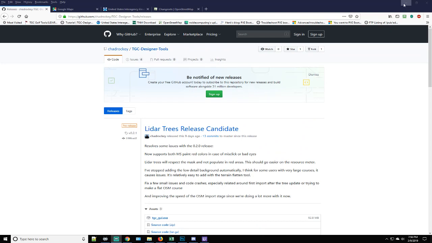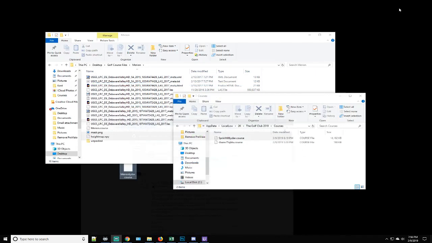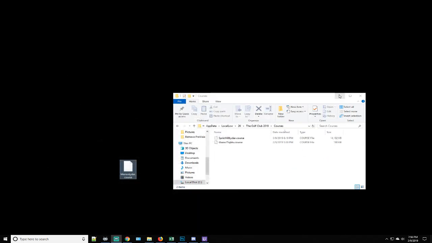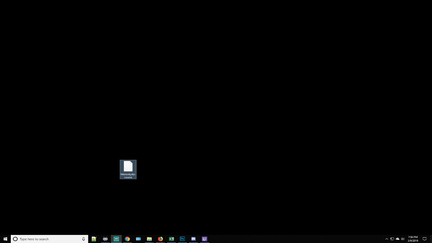So once that's installed, you'll end up with a piece of software. Let me find it here and stick it on my desktop. Let's see, where is it at? Here it is. So you'll end up with an icon on your desktop called TGC GUI.exe. Okay.